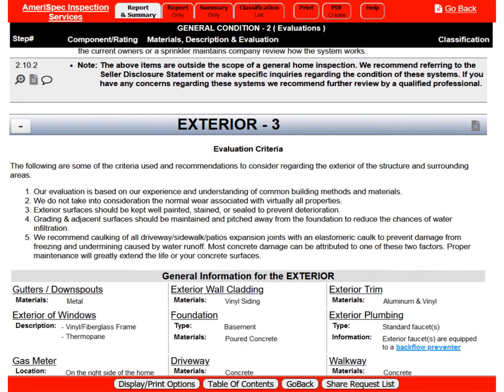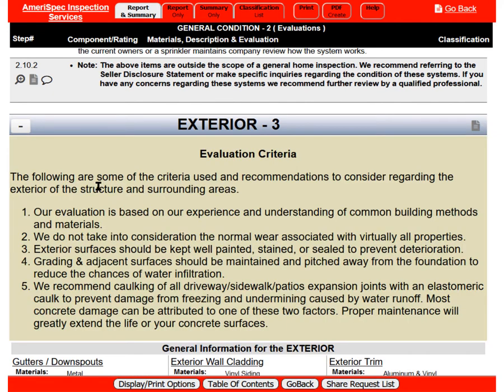At the top of each section of the report, interior, exterior, electrical, plumbing, there is a description of the criteria used to evaluate that section and may include some basic building standards related to the section. Below, there are some of the features related to that section.